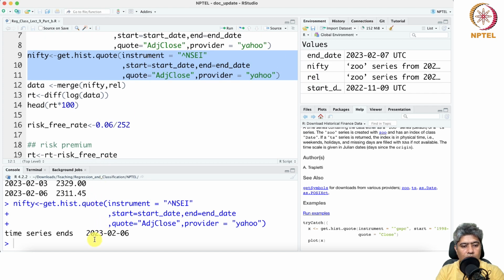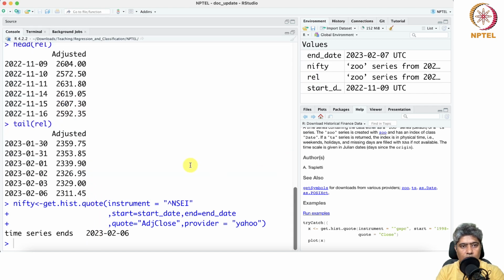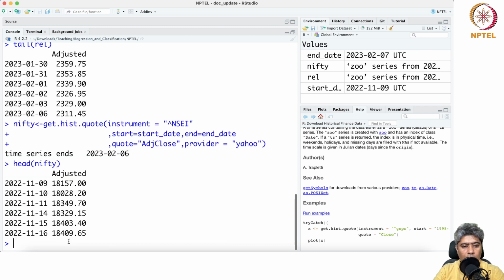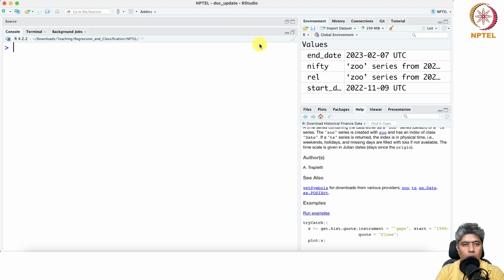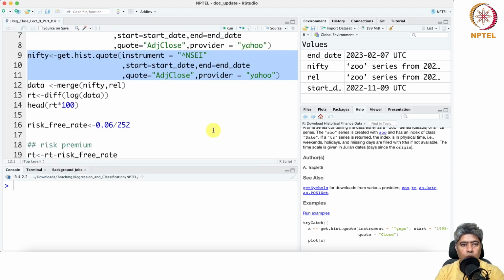Similarly, you can say head of Nifty, and tail of Nifty. You can see that in November it was running around 18,000. Now it has come down to 17,000. The market is not good now as of February.